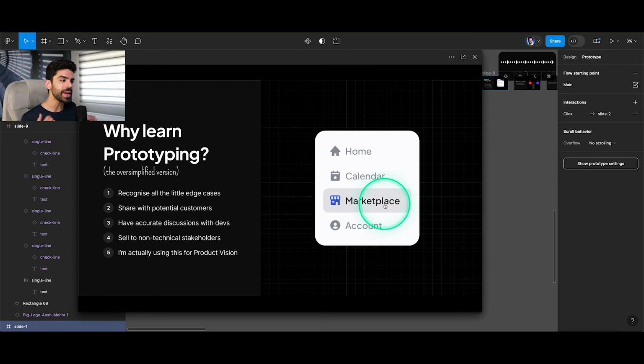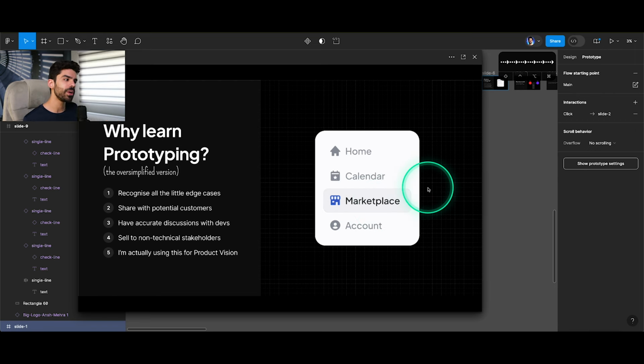So you're essentially adding life to whatever it is that you have been designing so far. And this could be for a landing page, it could be for a website, it could be for an animation. You can use this feature for a lot of things. This specific lecture is only going to focus on creating things for products and UI. Now, there are 5 important things to know here.